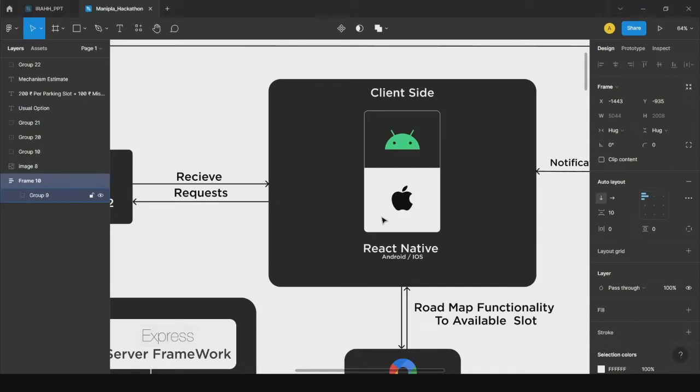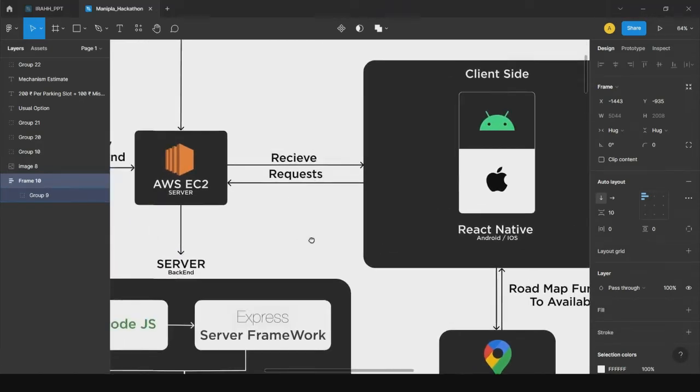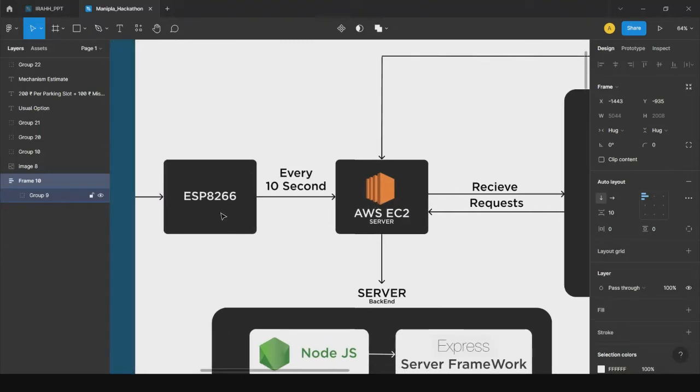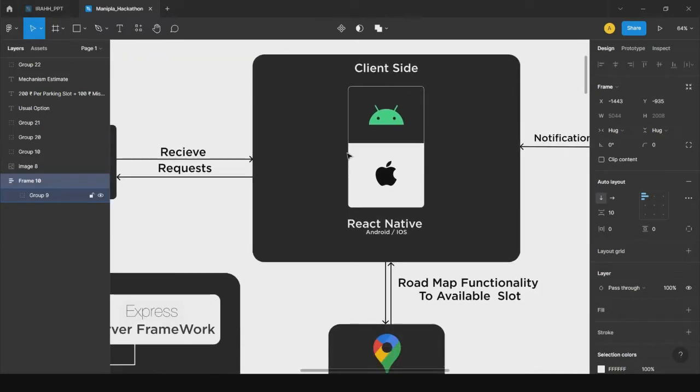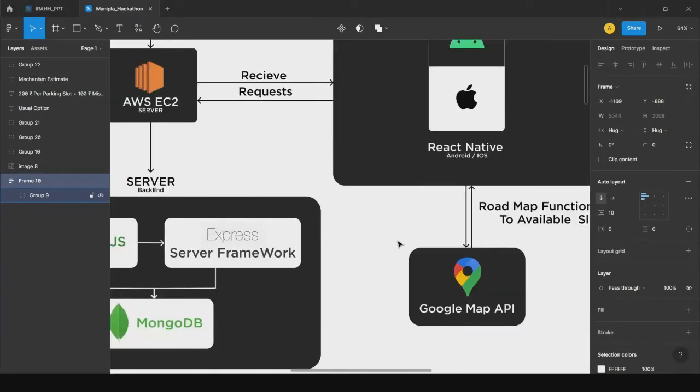It will be available on both, and the client side will request the parking slots from the AWS EC2 server. Using the ESP8266 we update the server every 10 seconds, and from the client side we request and receive the parking slot details.